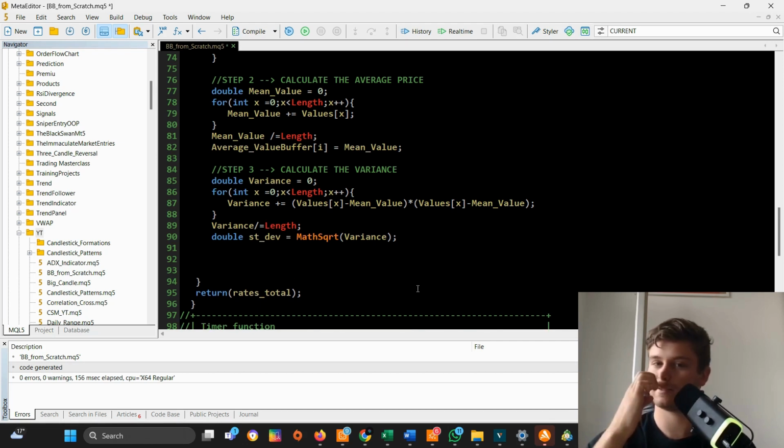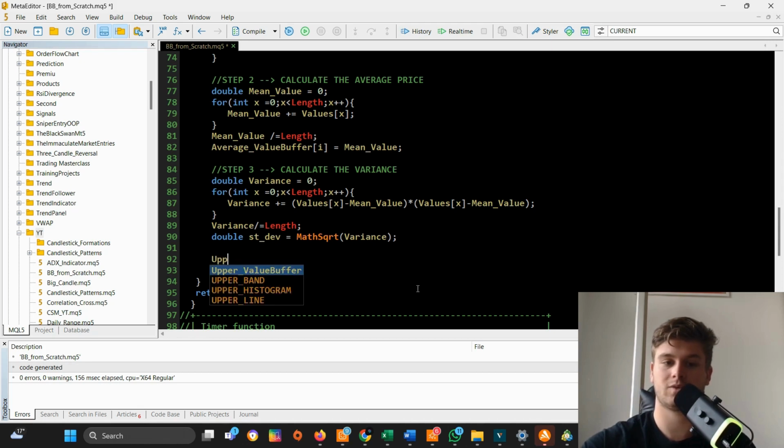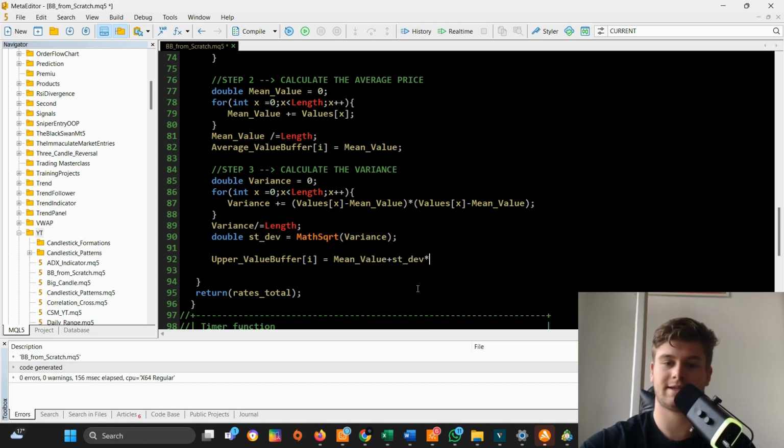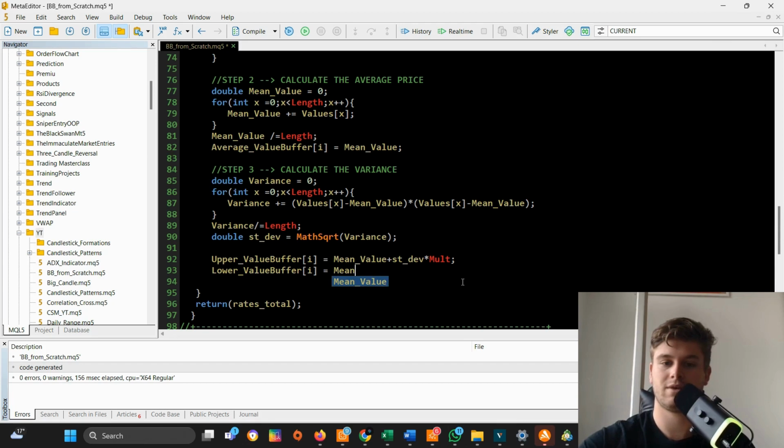And now we can check if we calculated everything correctly. So upper value buffer is equal to mean value plus ST deviation times multiplier, and lower value buffer at position i is equal to mean value minus ST deviation times multiplier.